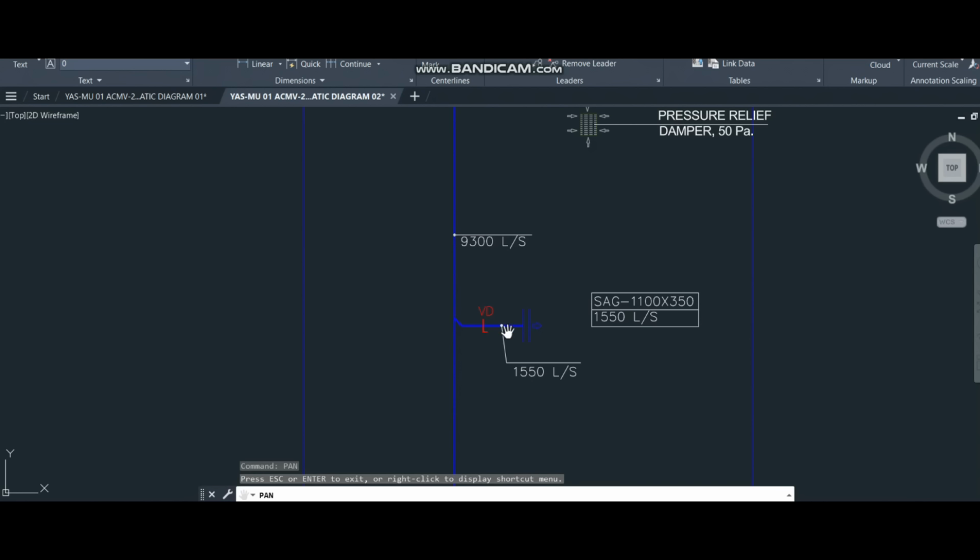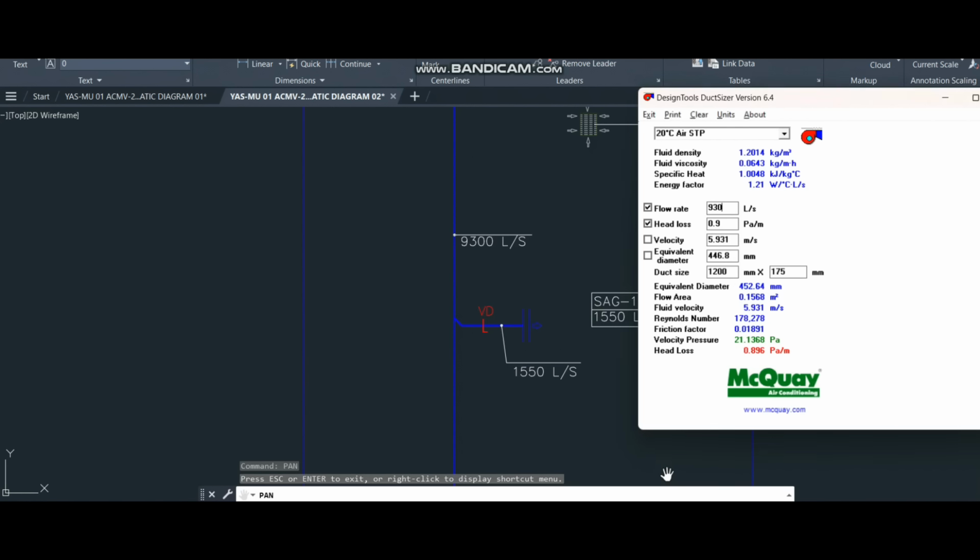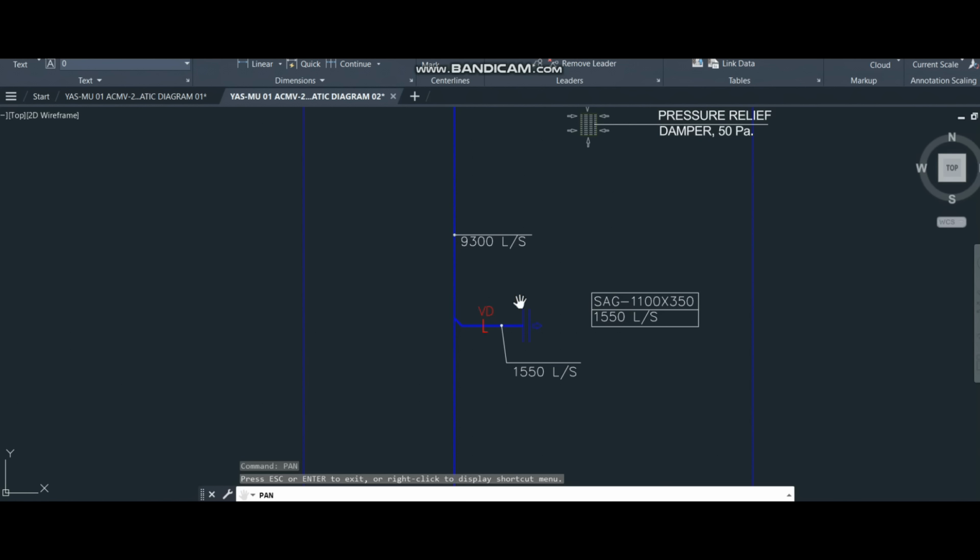For example, if you see here, 1550 liter per second for the supply air. As I told you, the head loss I will follow is 0.4 because I want to limit the velocity to 5 meter per second. In this case, you can adjust the duct size to make the aspect ratio close to 1 if possible. So 800 by 450 is the duct size for this arrangement, and I am complying with the maximum velocity limit also.